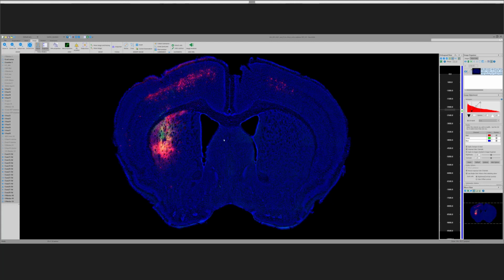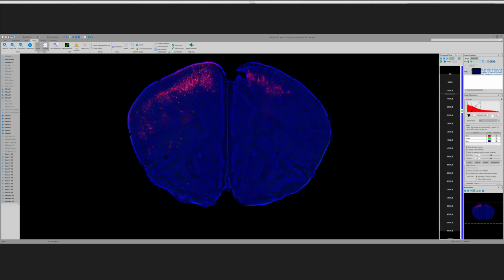So this is a single section through a stack from one of these brains. This is a control brain, actually. You can see the injection site of the rabies. And I just want to go through the windows that are in the program. This is the NeuroInfo program. The main image is shown in the main window. Then there's this orthogonal view, which allows us to move between different parts of the whole image stack.